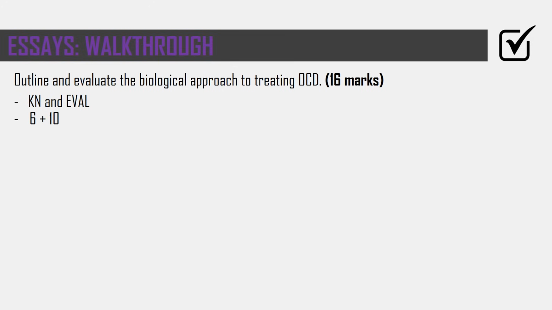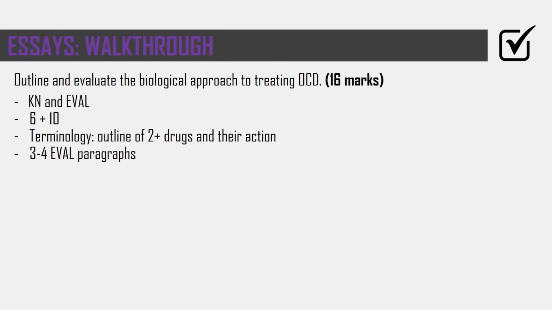If you've got big writing, it should probably be a bit more than that. Okay. Terminology. For this, I'm going to talk about 2 or more drugs, I reckon, for 6 marks. Not sure I could get 6 marks just talking about SSRIs, but we'll see. Including kind of how they work. And then I'm going to, in a 16 marker, include 3 or 4 evaluation paragraphs.